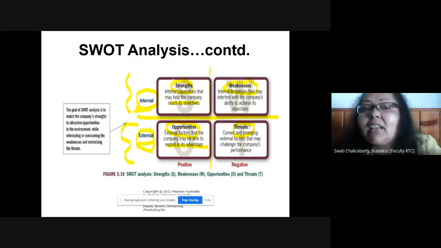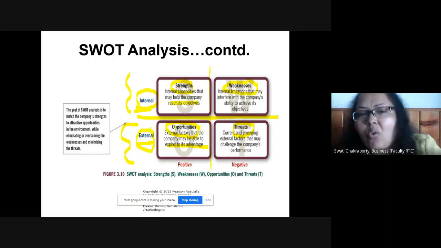S stands for strengths, O for opportunity, which means the company is in a comfortable position and has the required skills, and that is why they are able to capitalize on the opportunities which are there. What are the different types of strategies that can happen? One is strengths and opportunities, that is SO. Second comes up is strengths and threats, ST. Third comes up weakness and opportunity, WO. And the fourth comes up is weakness and threat, that is WT.